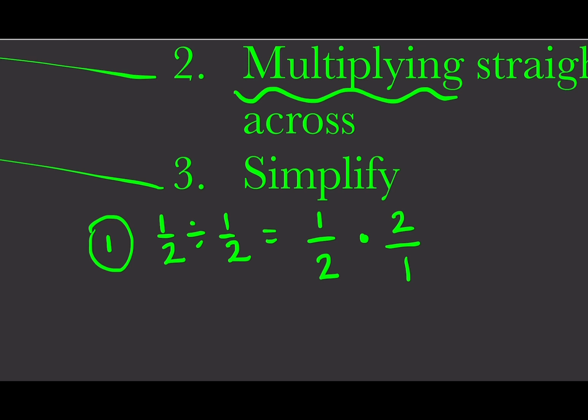Many students and classrooms have different ways of remembering this. Growing up, I was taught copy, because you copy this one, dot, because you change it to a dot, and then flop. You flop this second one. And so 1/2 becomes 2 firsts. Well, 2 over 1. So that is something that I grew up with. I've heard a lot of keep, change, change, because you keep the first one, change, change. But the mathematical way of saying this is you multiply by the reciprocal. And the reciprocal is just that fraction flipped.